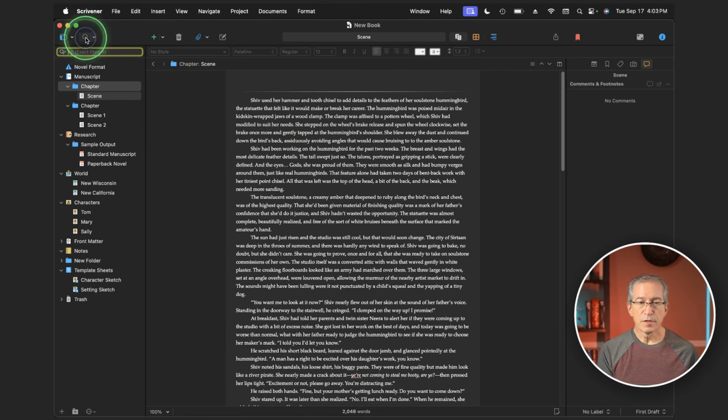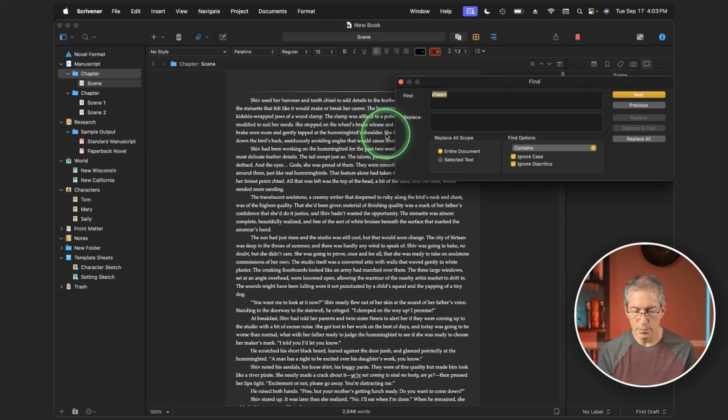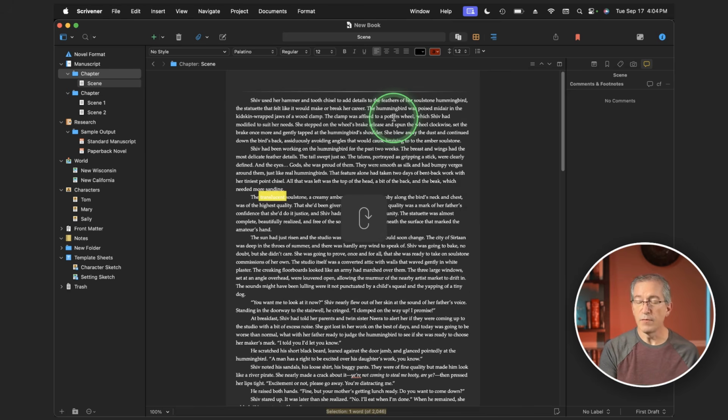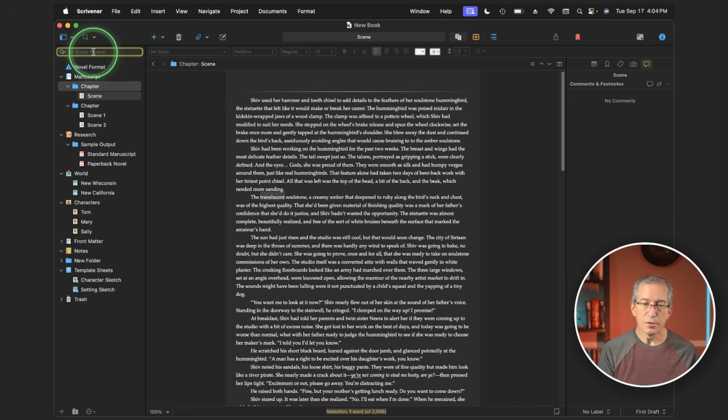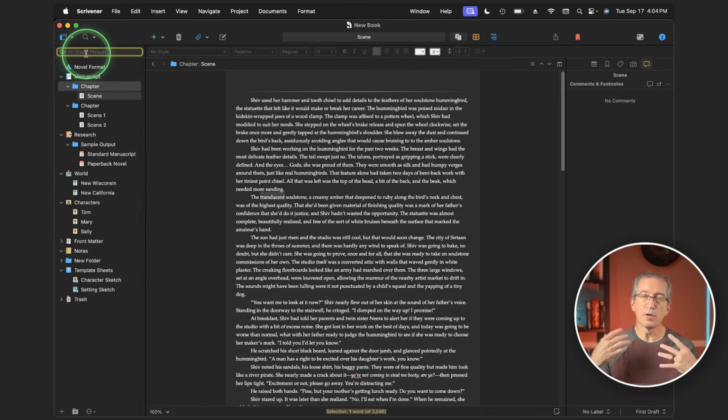And then one more feature that's very useful and very powerful is the project search. Any given scrivening, you can do find, Control F or Command F on the PC, and I might look for translucent. And it will just search through the document that you have currently selected. This project search is a search for all of the scrivenings in the binder. So it's not just your manuscript, it also searches your research, your world, your characters, and everything in there. It is optional which things you search for and how you search. There's a bunch of options for this. It's so powerful. This is going to be yet another video.